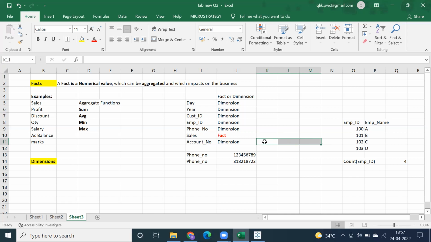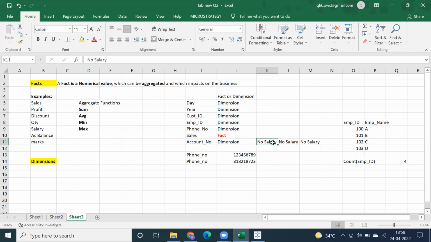Because of COVID-19, the company is in huge loss, and most of the employees will leave the company. They look for other opportunities, correct? Understand, right? So if there is no salary, there is impact on the business. You have account number. I'm not saying account number is not important, but because of salary, the business is going to be impacted for sure. If the employees leave the company, and even there is an impact on the business because of COVID cases, you don't get any productivity from the employees as well.